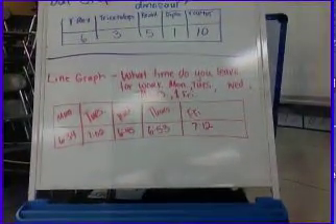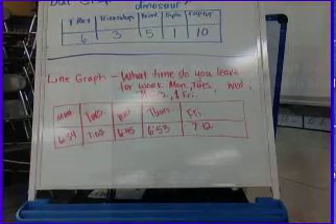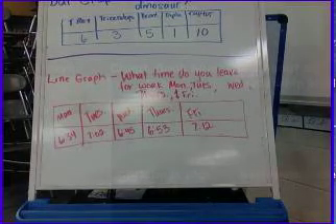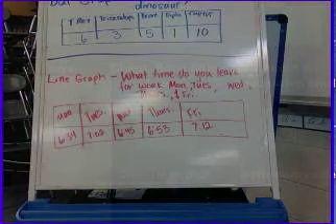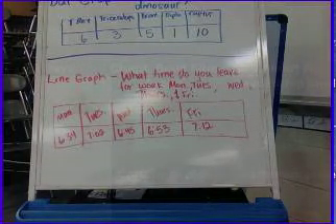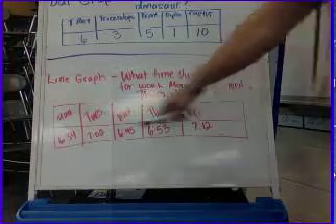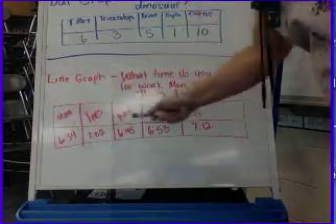Now I'm going to go back and I'm going to look at the data for my line graph. So let me put my line graph out there just like that. On my line graph, the question that I asked is, what time do you leave for work? Monday, Tuesday, Wednesday, Thursday, and Friday. So I want to know throughout the week what time you leave for work. Okay? I have my data here. So Monday, Tuesday, Wednesday, Thursday, Friday.